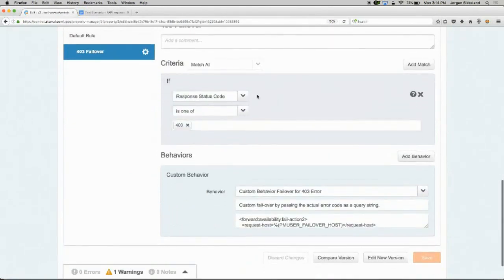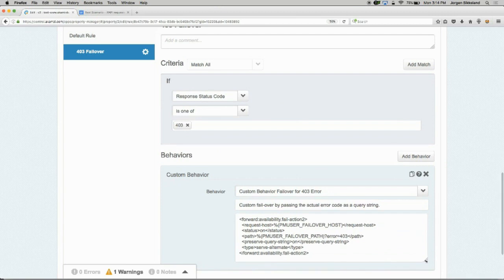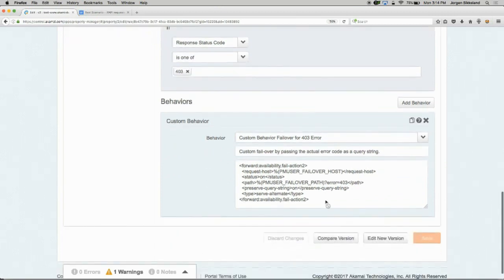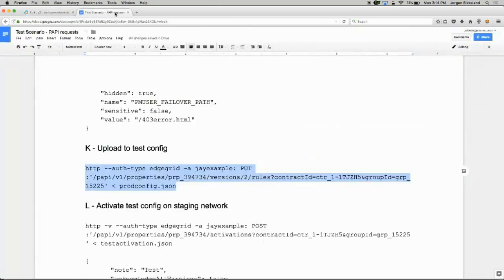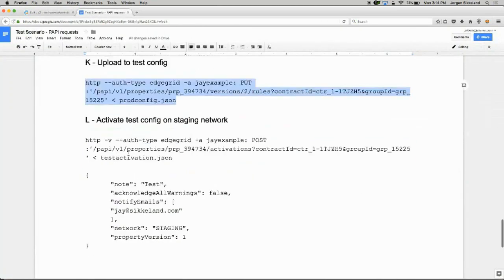It's matching on the 403 response code, and then it triggers this advanced metadata that was added for me automatically. So that's it. Now the next step is to, I'm sorry, to activate this config on staging or production so you can run your tests. And I'll show you how to do that.